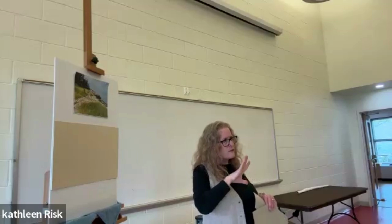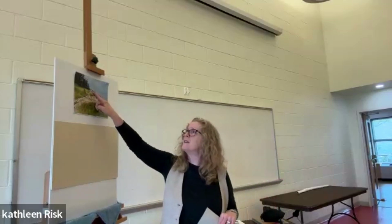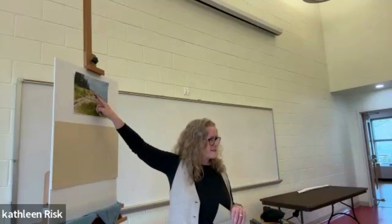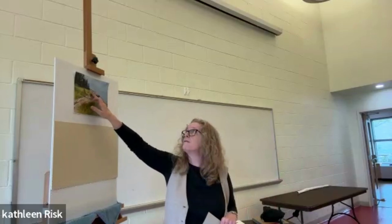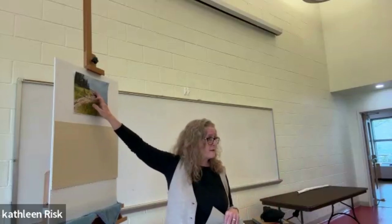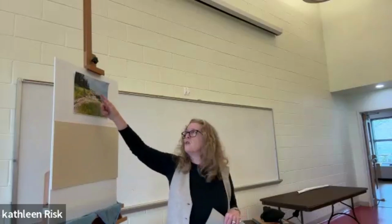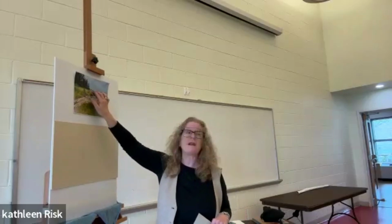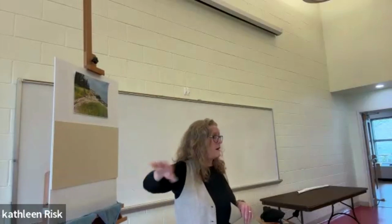When you think about it, if you're looking way off into the distance, is something that's off in the distance as detailed as this? Does it need to be? Absolutely not. So these are things that I'll shift and change as I make this painting. I'm not going to put all this detail in here, because what it's going to do is draw my eye to here, and I'm going to be playing around in here, and I'll never get past it off into that horizon line.